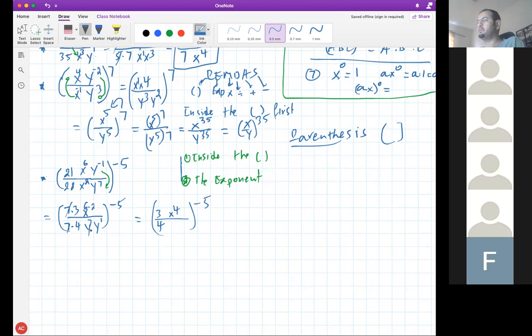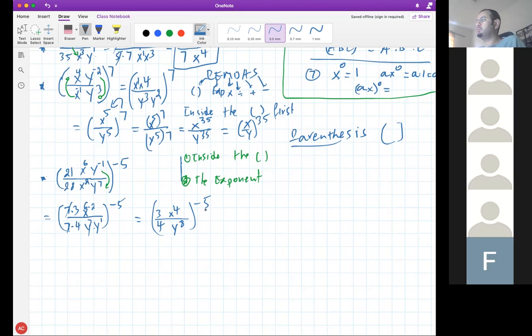And of course, y^7 times y^1. What do we do with the powers again? Combine it. You combine. Okay, so what do we get? y^8. So we add. So here we add. When you multiply, you add. But if you have division or a fraction, you subtract the powers. So this is rule number 1. This is rule number 3. Good. Looks like we're done with the parentheses. Completely done with the parentheses.